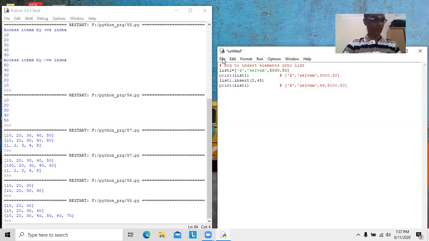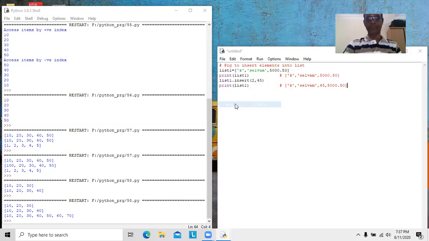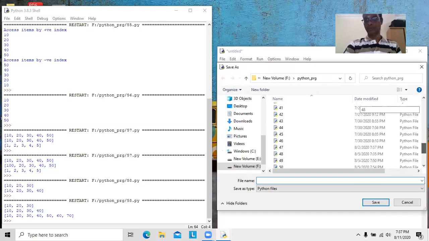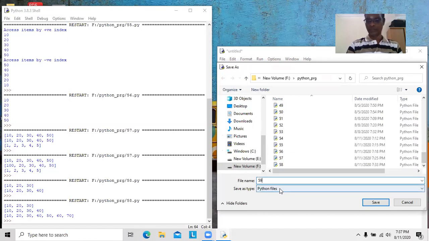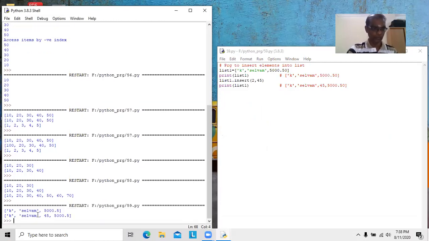We'll save the program and then we see the output. So K Selvam 5000.50, and at the second location 45 is inserted: K Selvam 45 5000.5. So it's correct.